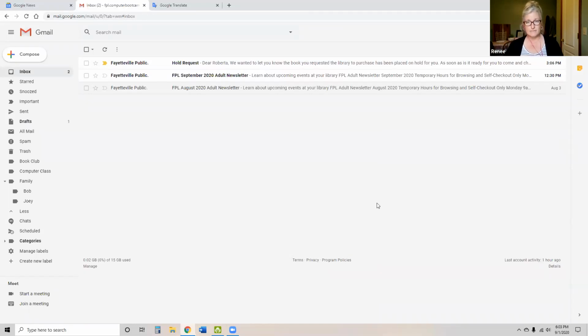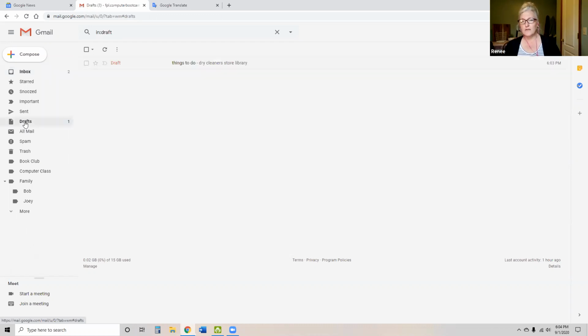It's actually going to be saved for me in my draft folder, which is one of the automatic folders that are here on the left when you have your email account. So if I just click on that, there's my draft version of things to do, and it starts showing my email there. Very important. So just as a demonstration, don't worry if you start an email and you don't get it finished, it should be saved in your draft folder.